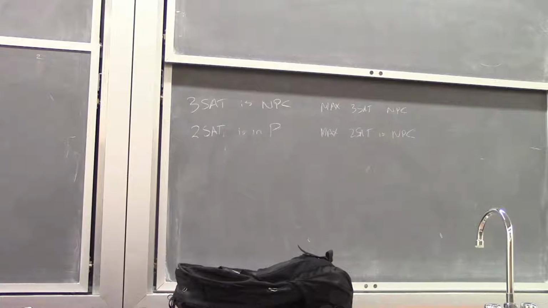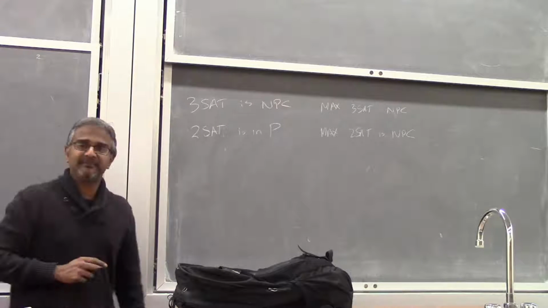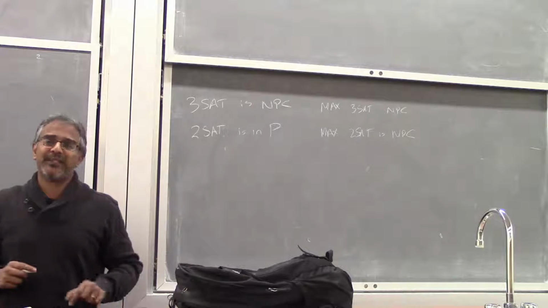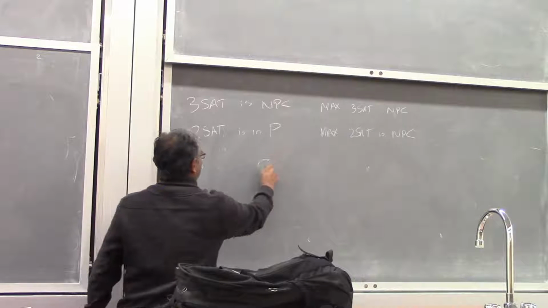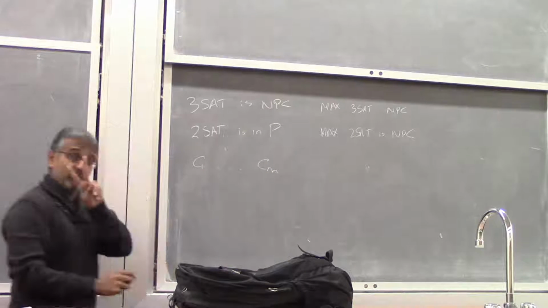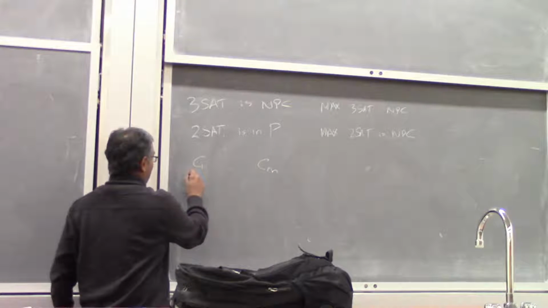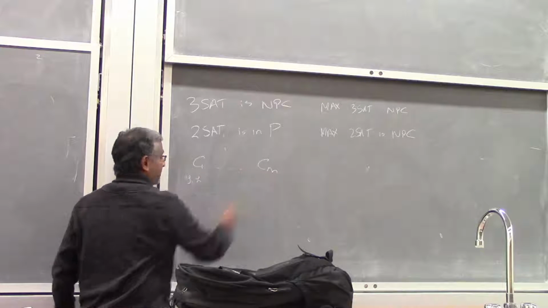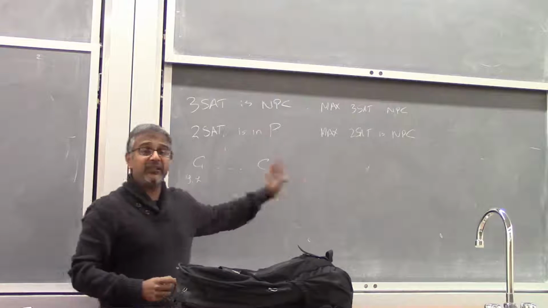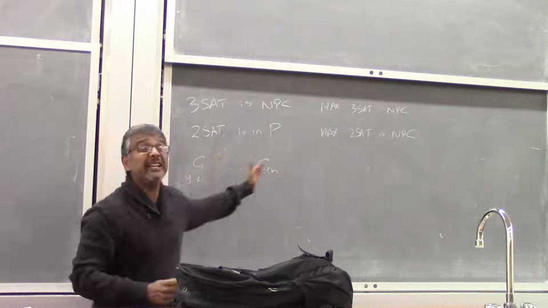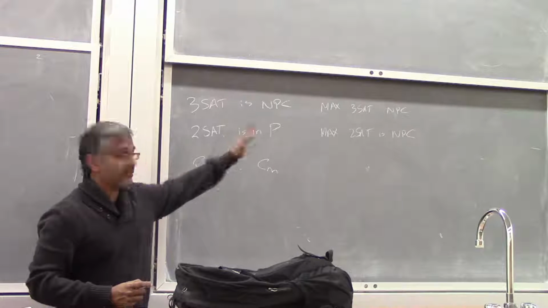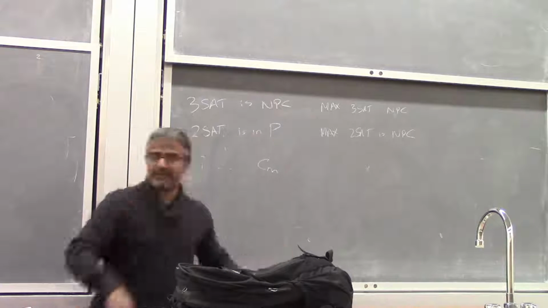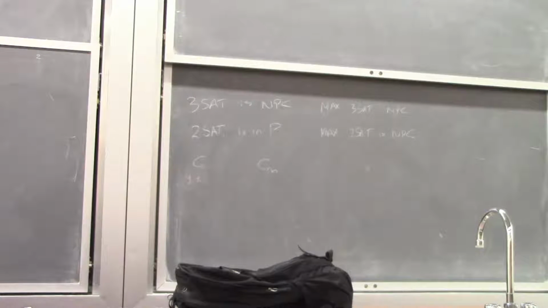Okay, max 2 SAT is NP complete. It must have an integer program. You have 5 minutes. Write an integer program for max 2 SAT. So again, I have clauses, C1 through Cm. Each clause consists of 2 variables. So you can think of each individual here as y1 and y2, and so on. Write down an integer program, and the goal is to satisfy as many of the clauses as possible. Okay, 5 minutes. Again, you can talk amongst yourselves.